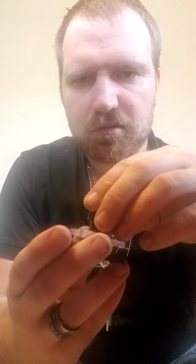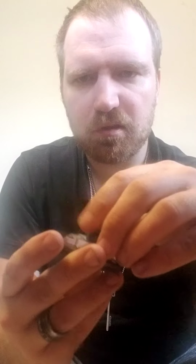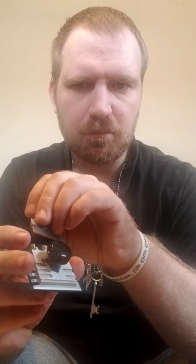Once you have your side selected, you can slide it underneath and clamp it back down. Then it'll hold your part in place while you use the included razor blade to slide up underneath the part and bend it as you need to bend. So I think this is a very handy dandy little tool. And hopefully I can get my phone at a better angle so you can actually see my work.